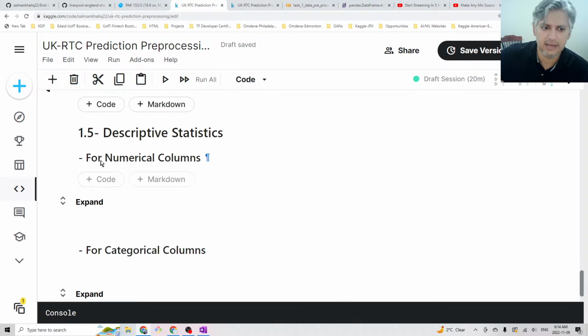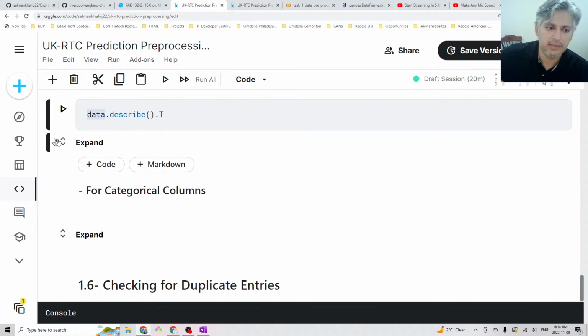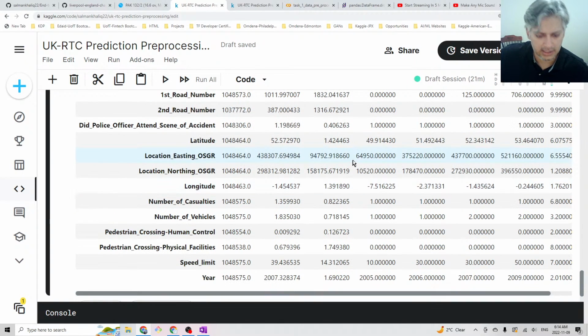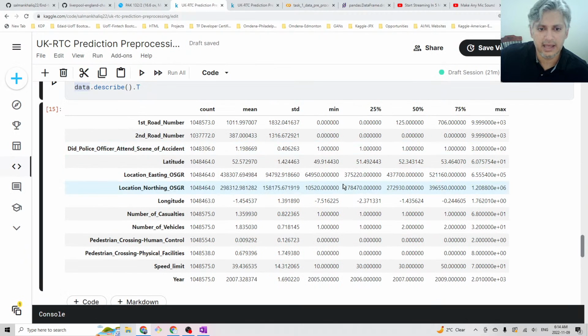For descriptive statistics, I'm going to do numerical separately and categorical separately. For numerical, I'm going to be able to get these values, and these values are pretty important. Why? Look at some variables here. You can also remove some columns if their variability is zero. For example, if a column has only one value throughout, it is not changing, which means it is not bringing in any extra information, so that column can be discarded.